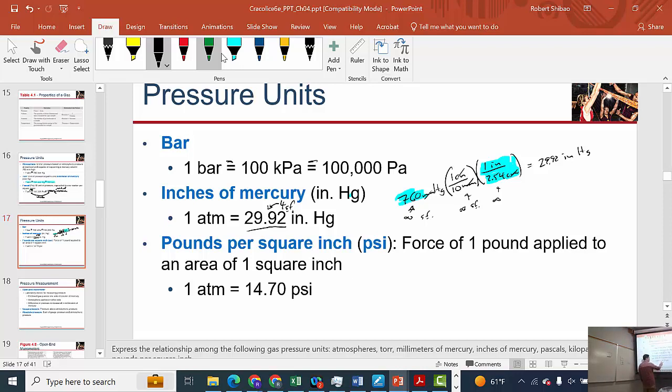How about this? Is this exact? Exactly 14.7 pounds per square inch. Now, this one, we're just going to say approximate. So this one, we'll just do 4 sig figs here. I was giving you 3 sig figs. I was just calling it 14.7. It might be exact by definition, but we'll just call it 4 sig figs here. I probably should look it up.